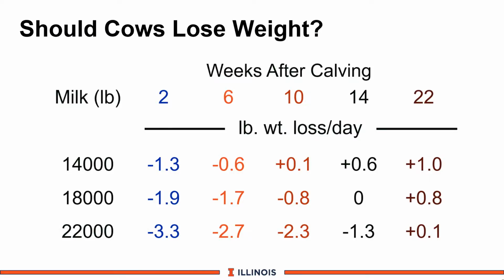But reflecting on that thin cow, then the next question to ask and answer, and that is, well, should cows lose body weight? Well, certainly we know that high-producing cows will lose weight because they have a high demand for milk yield and nutrient requirement. Dr. Marshall McCulloch, who passed away several years ago, argued that good cows need to lose some weight. He termed that physiologically switched on, meaning that the hormonal system is changed and it really drives this cow to produce very high levels of milk. And he would also comment cows that aren't losing body weight probably aren't very high-producing cows.